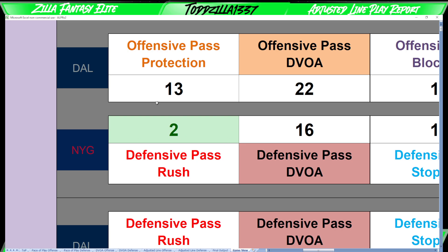Giants are actually very good at generating sacks, which probably means we might see some pressured throws from Dallas. With a bigger mismatch — number two versus 13 — I assume the Giants defensive line will overwhelm Dallas's offensive line. So Dallas is probably going to have to get the ball out a little bit quicker, which tends to lead to lower air-dot throws involving the tight end, running backs, and slot receivers more often. CeeDee Lamb does run a lot of slot routes, and I'd also expect Ferguson to see a lot of passes with him being back.